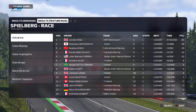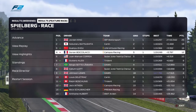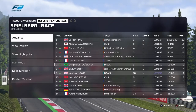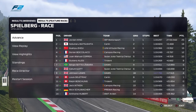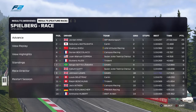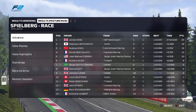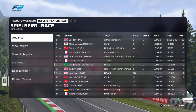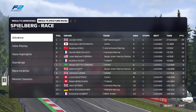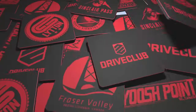And now, let's take a look at the driver's standings. The gap at the top of the championship has been cut down after a difficult race for our championship leader. Now then, Davide Valsecchi, who would you say was your driver of the day? I think I'm going to award it to the Dams driver. There was a lot going on down the field. There's no question for me. They were the best. And now a look at the team standings. It was a tough race for our championship leaders, who lose ground at the top of the table. There was also a strong showing from the MP Motorsport team today, as they make their way up the standings. Goodbye for now then, but we really are just getting started. Make sure you join us again for Lights Out.